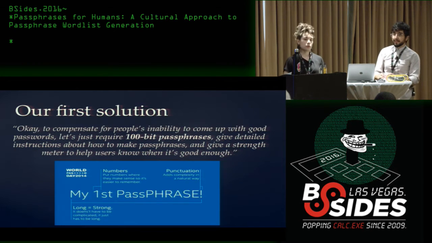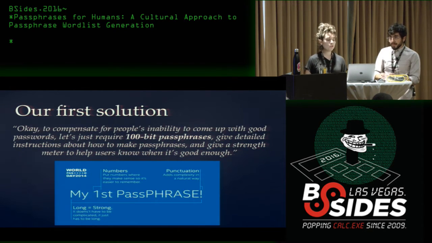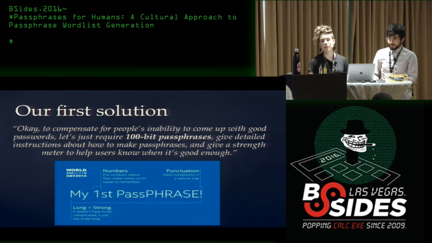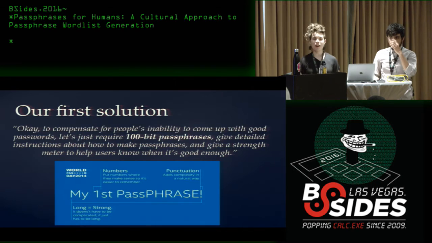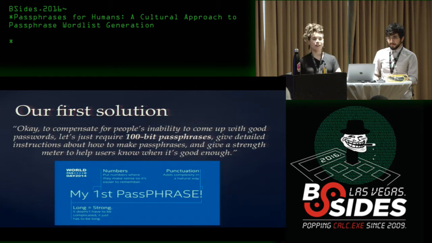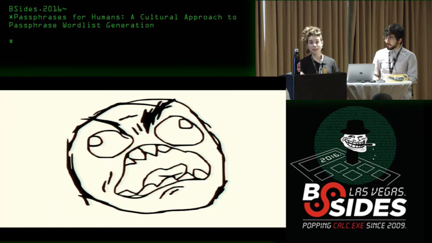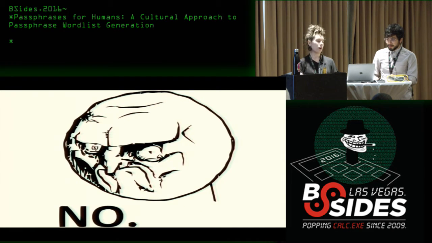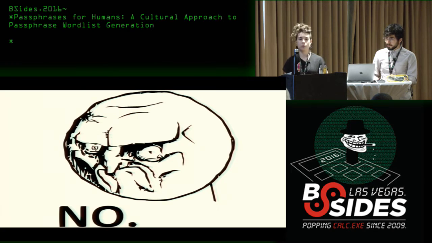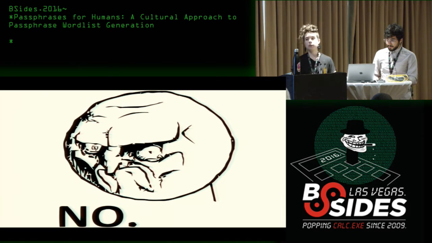Our first solution was a classic lazy-developer approach: import that tool, require 100-bit passphrases, write intro text about how to choose a good passphrase, give a strength meter — and of course it wasn't great. The feedback we started getting was that people hated it. We got so many support requests of people complaining they were entering 50-character-long passwords, essentially writing whole novels into the passphrase field, and still not hitting the entropy requirements. We were also seeing a lot of lost passphrases and people emailing support saying 'I'm locked out of my account,' and us being like — we can't help you, sorry.